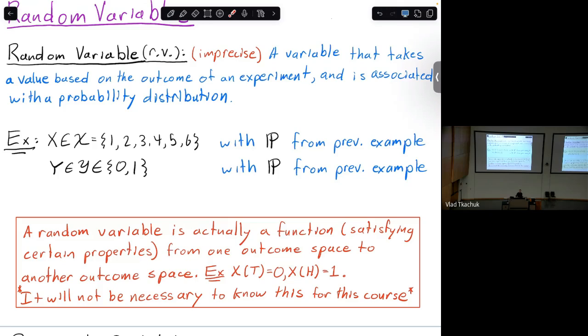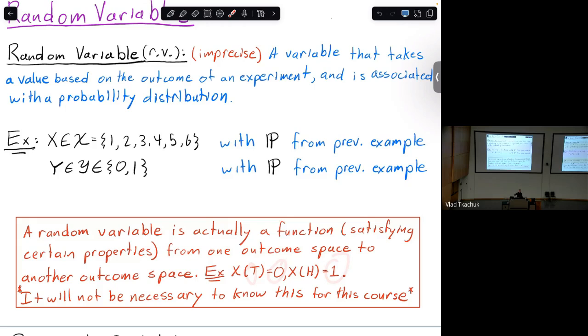And so this random variable is going to be a function that maps outcomes to certain numbers or objects that describe the properties you care about. For the heads or tails case, it's kind of obvious. It'll map tails to maybe 0 and heads to 1, which is what we've been seeing.